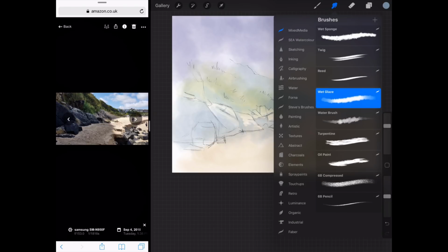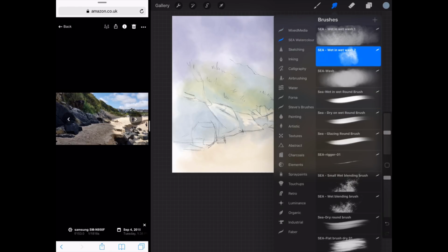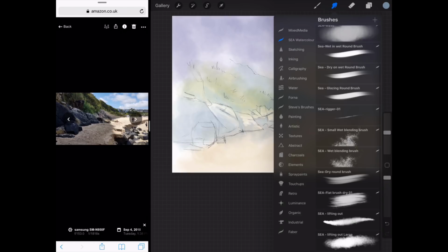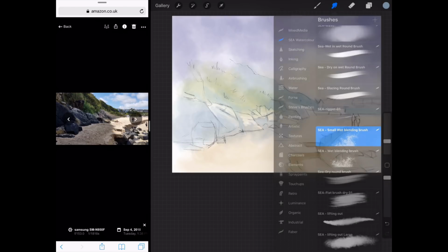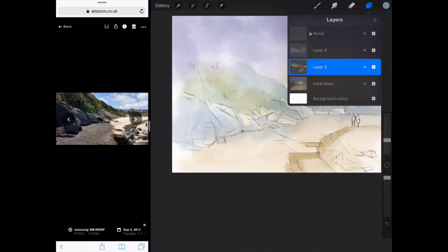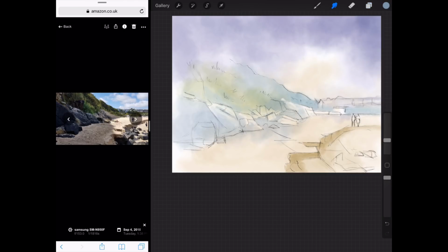I'm changing brushes now by the looks of it, and I'm going into the small wet blending brush. So I've knocked the size of it right down, and I'm blending here. I'm just softening off edges where I lifted out colour on the rocks. I'm now blending them back down, so I've gone back to the rock layer to do that.